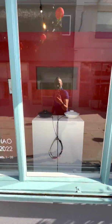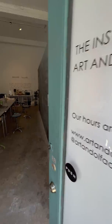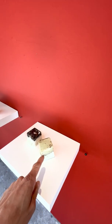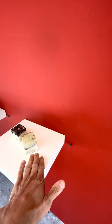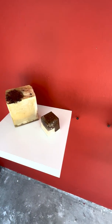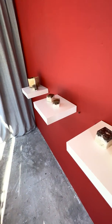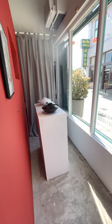So we are going to go inside. Yuki is greeting us. Hello, hello. Voila. You see, for this exhibit, we have here a piece where you have some scents inserted in certain resins and a soapy material. So it's not a soap per se, but it was developed just like a soap with the same style of chemistry. And then you see there's a resin here to encase the fragrance ingredients.